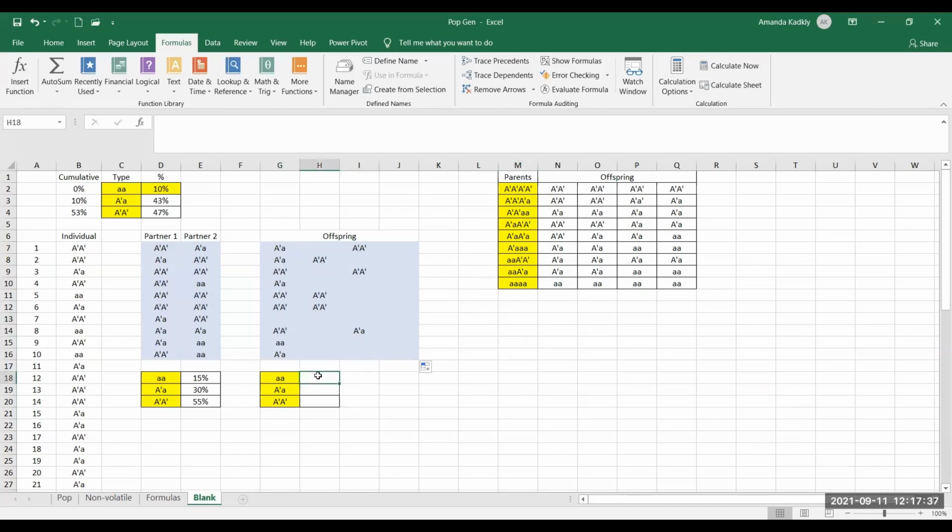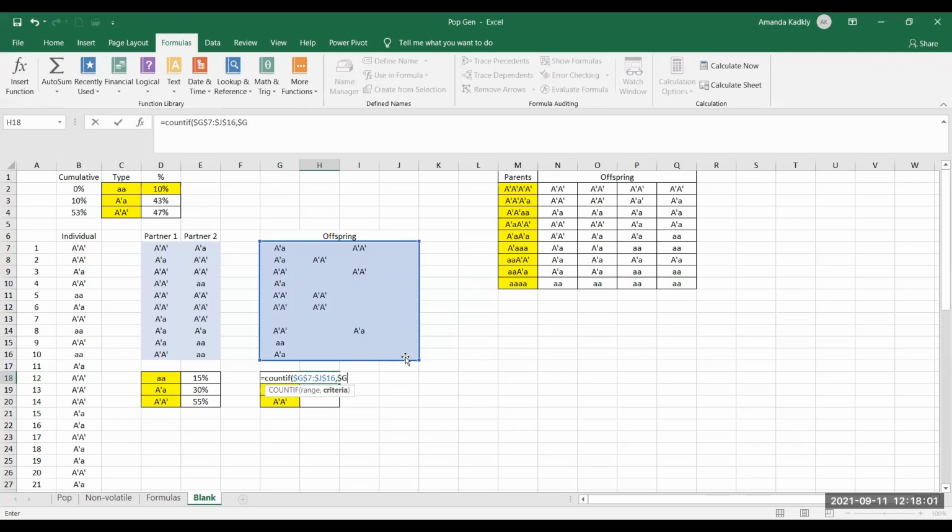So we will do the same thing and determine the genotype frequencies of the offspring. Once again, we'll use COUNTIF. We will select this whole table here and select G18 divided by COUNTA.